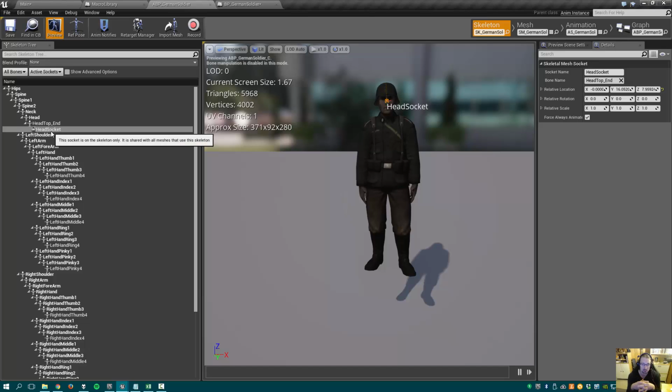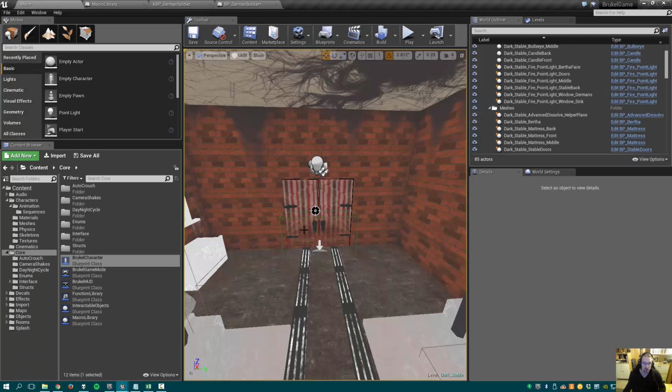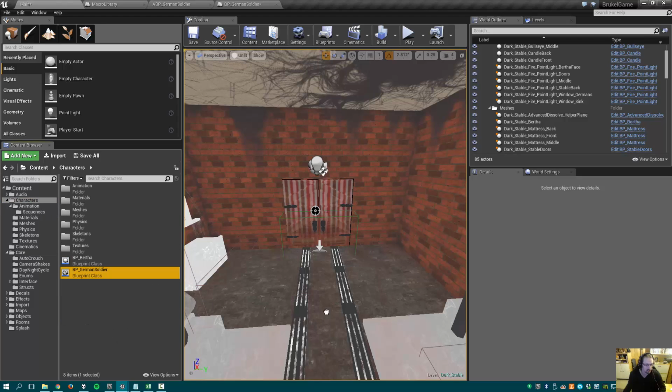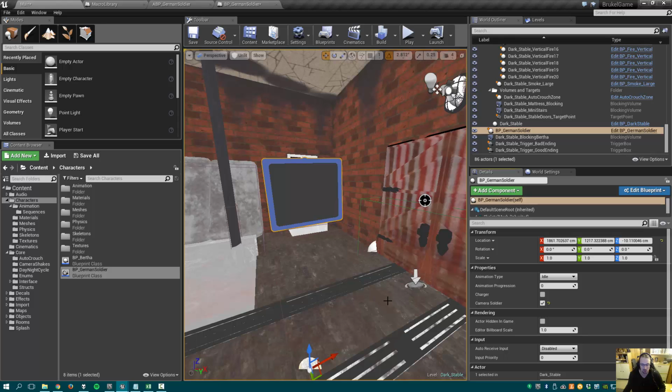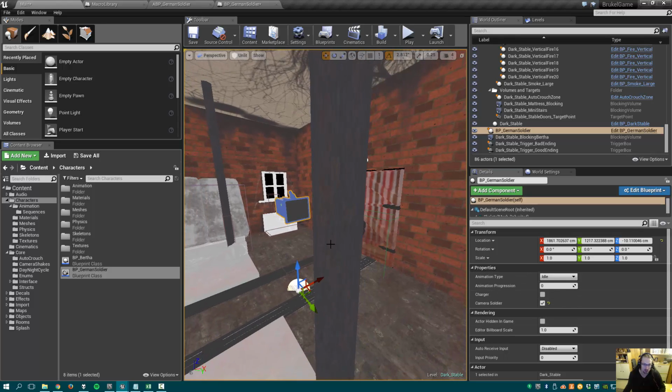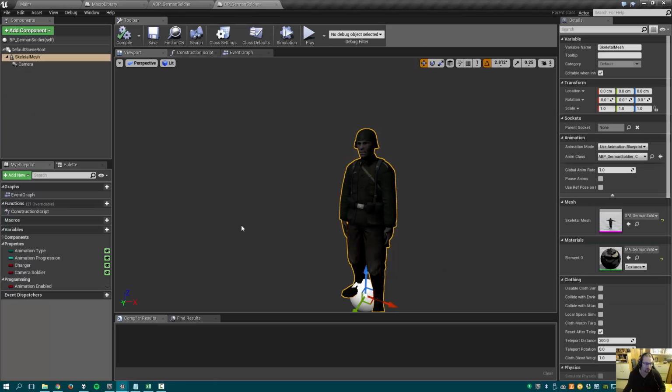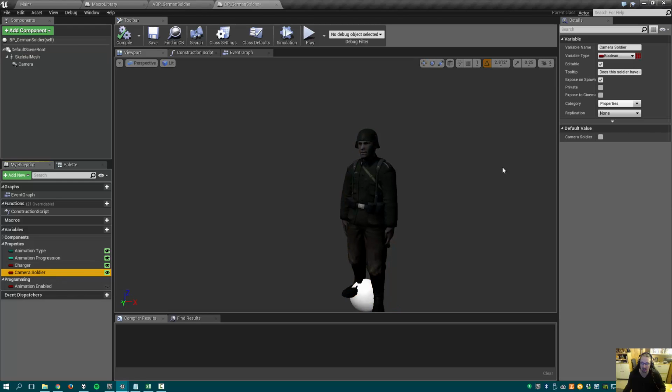So in my game, I can now spawn soldiers. Let me show you. Where are my soldiers? Here it is. I put a soldier in there, and now it's a soldier. If I put it on camera soldier, it becomes a camera. If you don't know how that works, well, that's really basic stuff, but you basically just click here and make it editable and so forth.